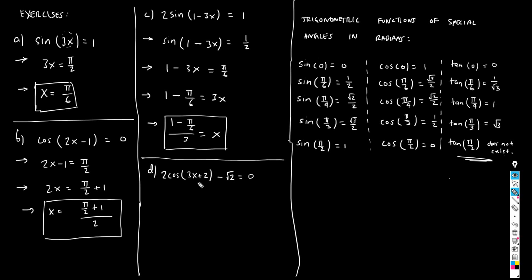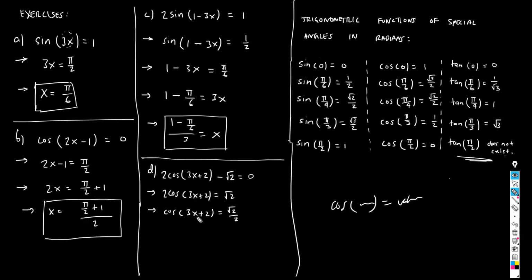Okay, so this one, I'm gonna do the same thing I told you before. I'm gonna try to simplify this so that I can get cosine of something equals a value. That's very simple. All we need to do is this. The algebra is quite simple. We add the square root of 2 on both sides, and then we divide over 2. Okay, and now we have this form. The function of an angle equals a value in this way.